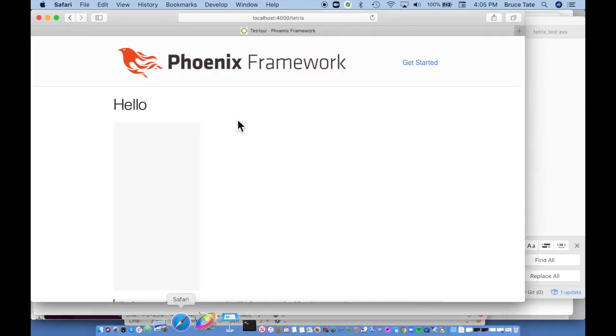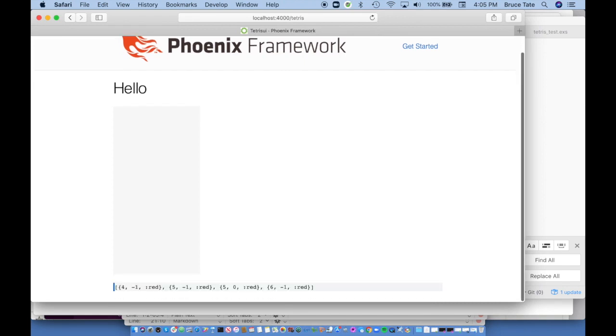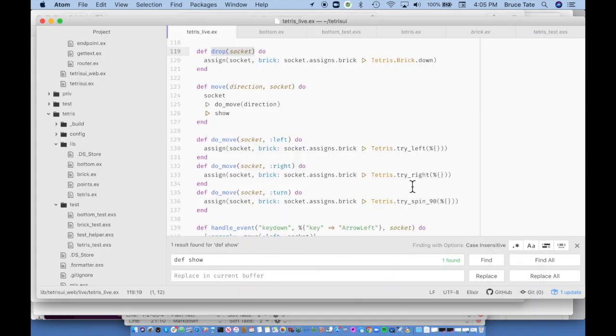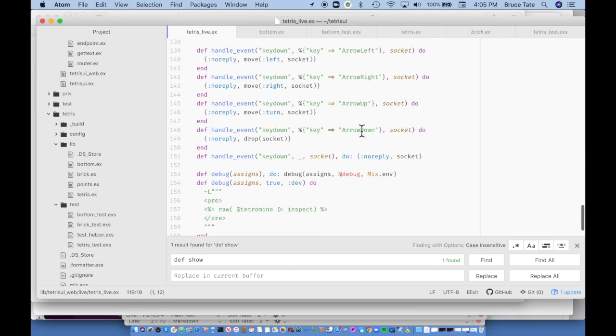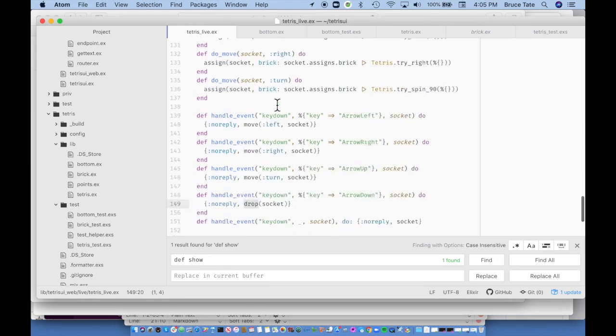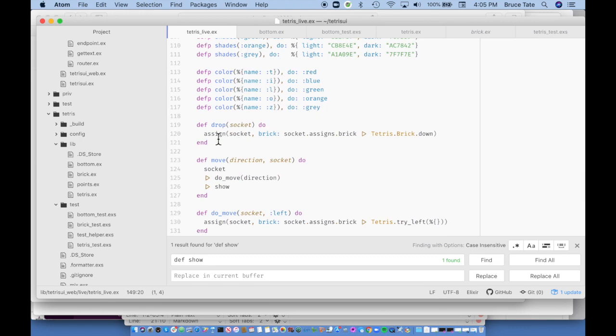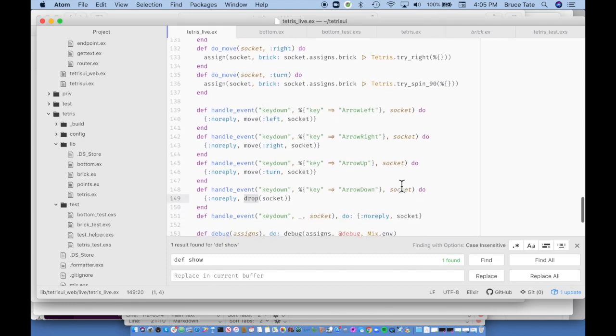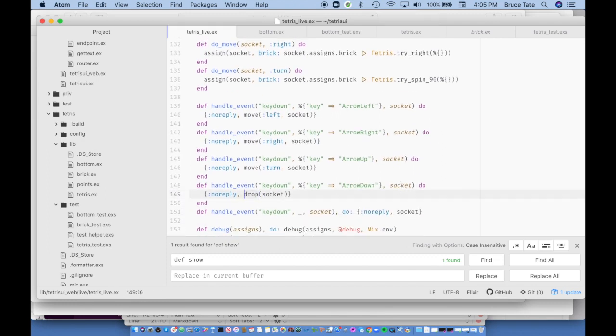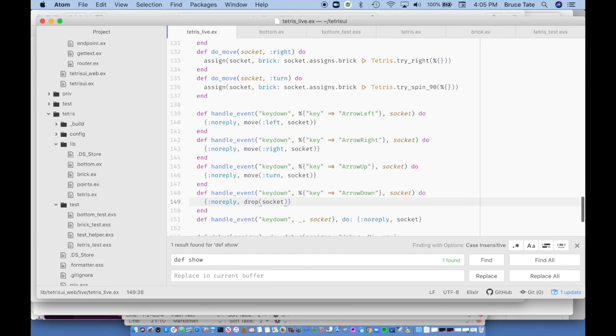So that shape is going to be a little bit different. Let's see if we're allowed to move our brick down. So let's reset. It doesn't look like we're moving anything down right now. So that probably means, okay, we're taking arrow down and calling drop. And then in drop, we're assigning the socket with the brick, whatever's in that brick, and then we're moving that down. Here it is. Nope, it's basically placing this in.